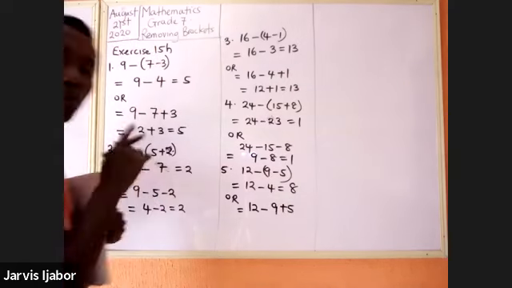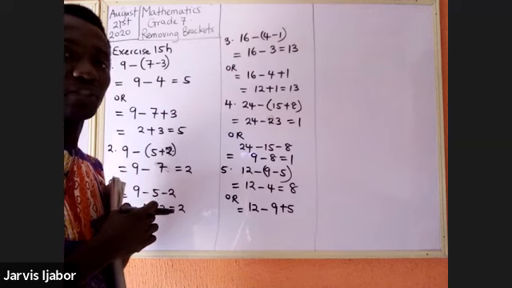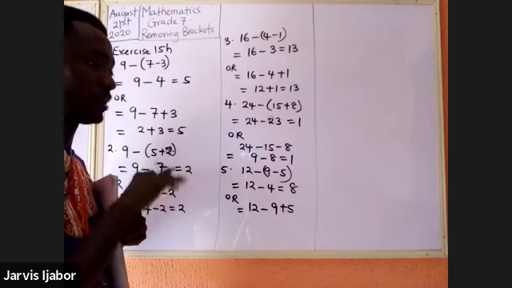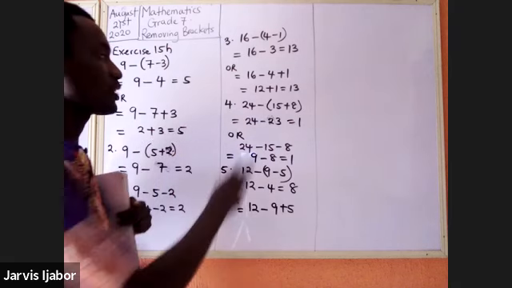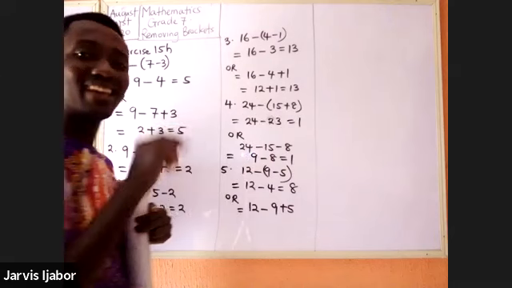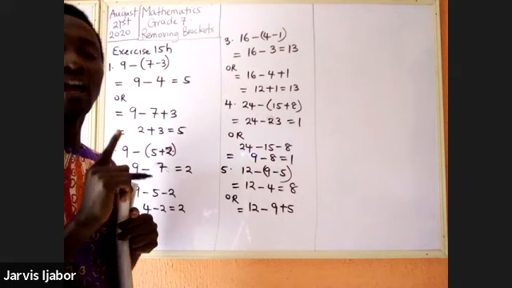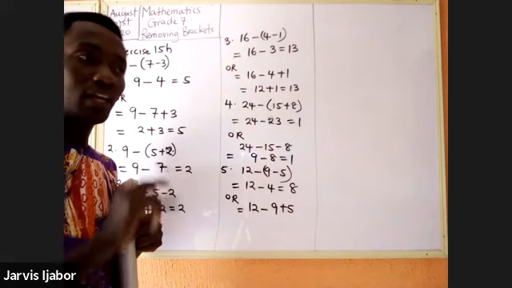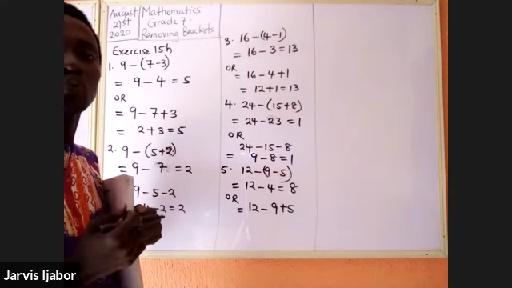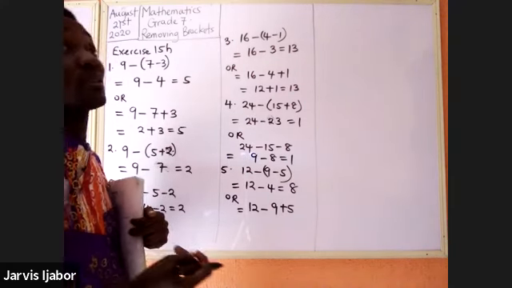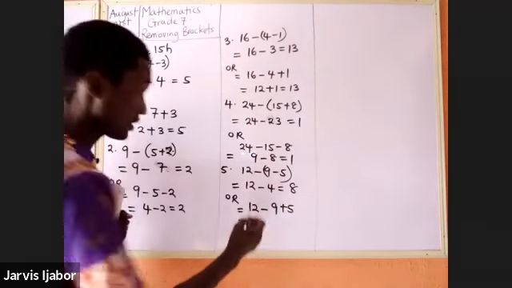Please pay close attention to this area, because this is where a number of students miss it when it comes to algebra. You must understand that when you have a negative before the bracket, the negative affects everything in the brackets. And how does it affect the bracket? It will change the sign. So whatever was positive before becomes what? Negative. And whatever was negative before becomes what? Positive. I'm emphasizing this because you will soon see it as we solve problems.